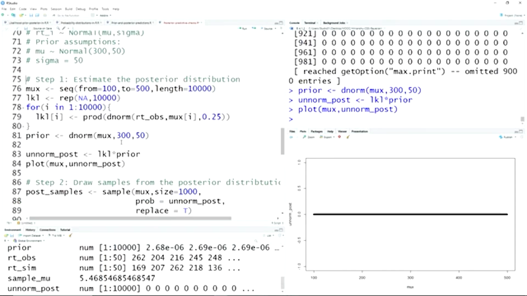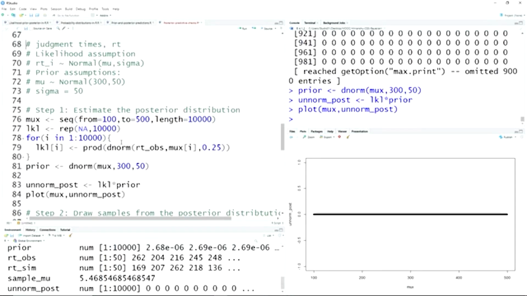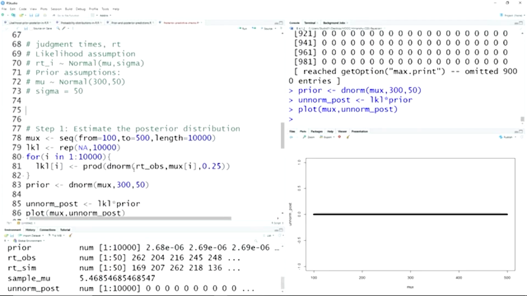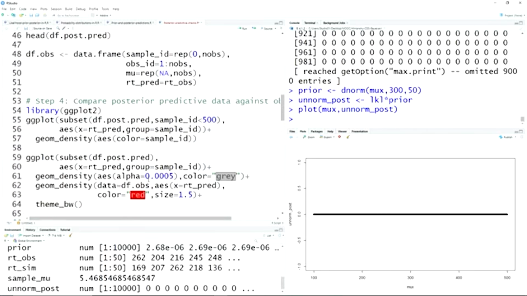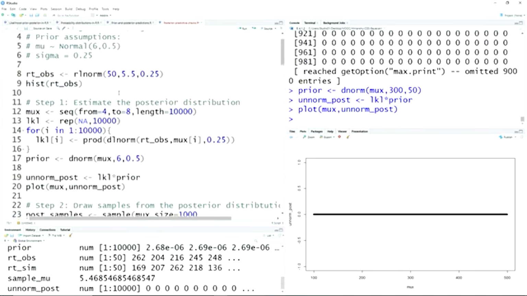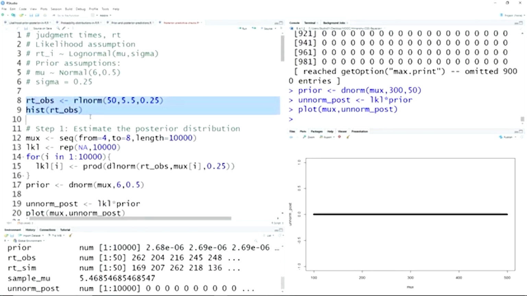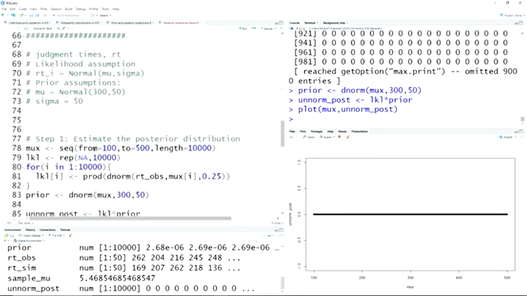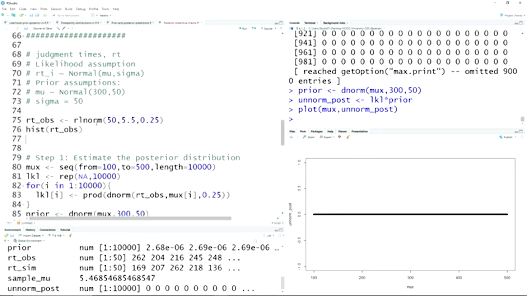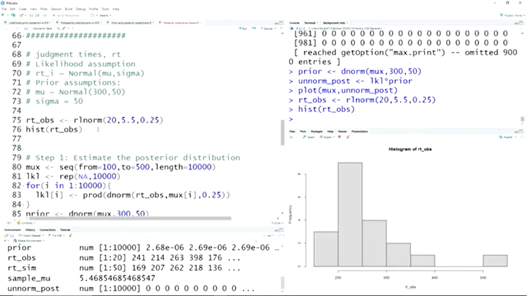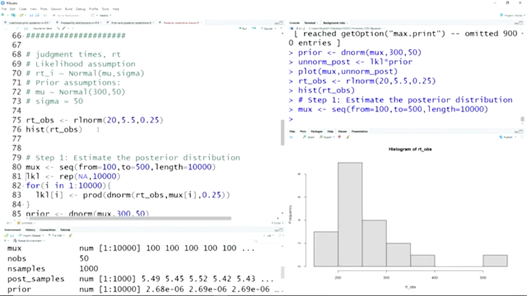Okay, something wrong here. So this usually happens when there are too many data points. For simplicity, let us just reduce the data points for now so that we can do these computations. So let's say you have just 20 data points rather than 50. Okay. So now it would be better.